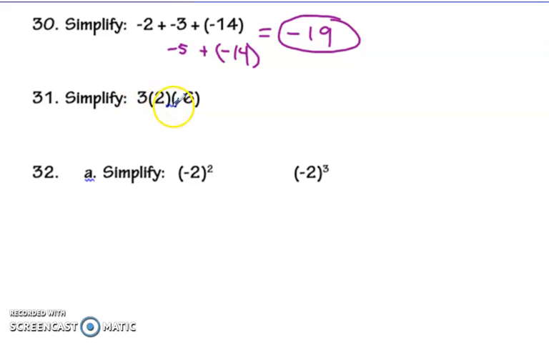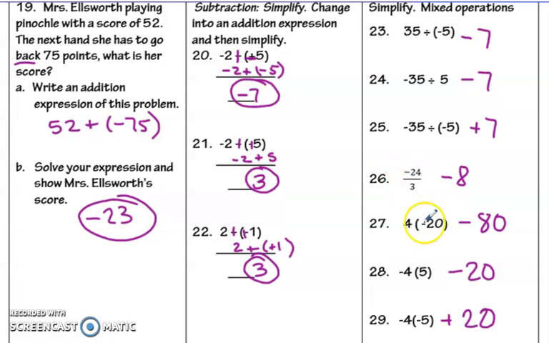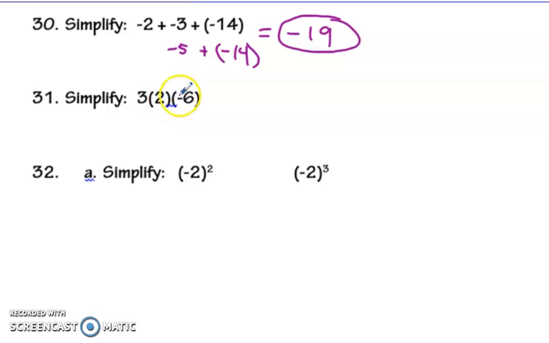Okay, now multiplication. In fact, this brings me to another point here too. If you would have seen this problem, thought, oh, this is 4 minus 20. No. Okay, if it was 4 minus 20, first of all, it would be written like this, right? Or it could have been written like that, maybe. You would not have the parenthesis right there, so it is not, it is multiplying, these two are. And so let's go ahead and look at the next page here. So we're not subtracting 6, we're multiplying 3 times 2 times a -6.